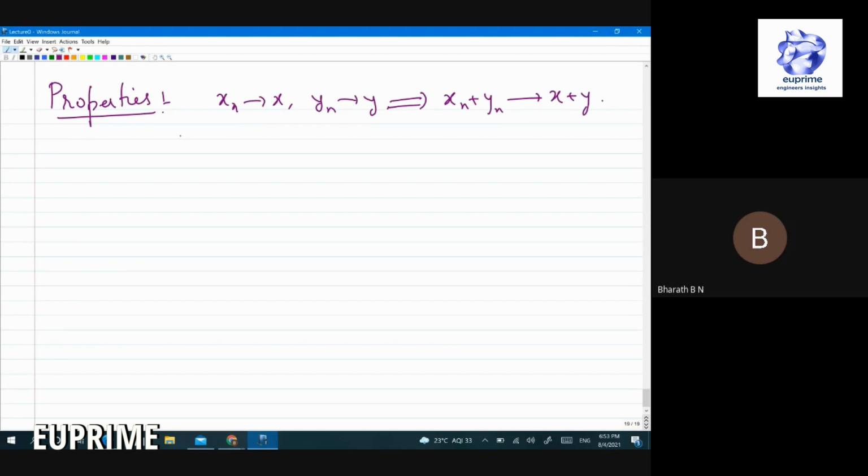Okay, so alpha xn converges to alpha x for every alpha that is finite, so mod alpha less than infinity. You scale the sequence, the limit should also be scaled. This is an easy proof. You can prove that pretty easily. Okay, so let's try to understand limit a little further.